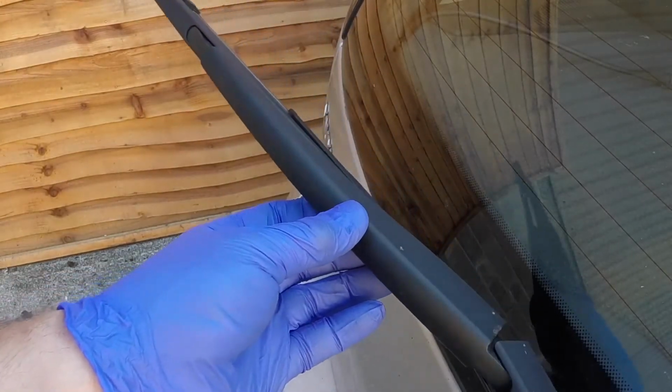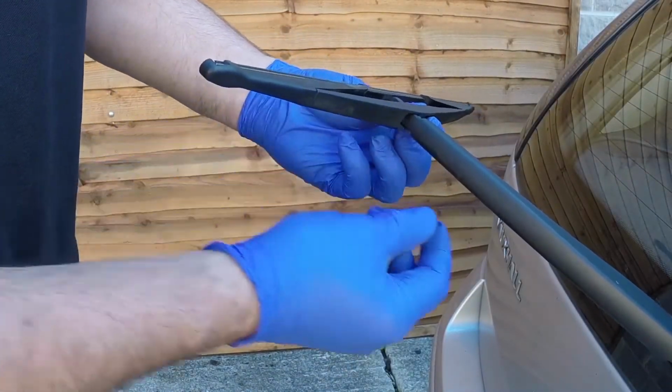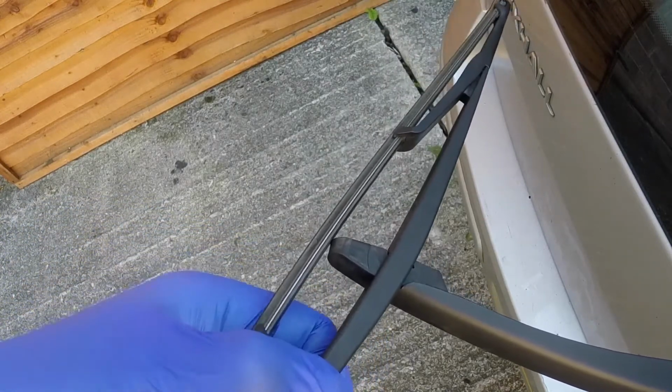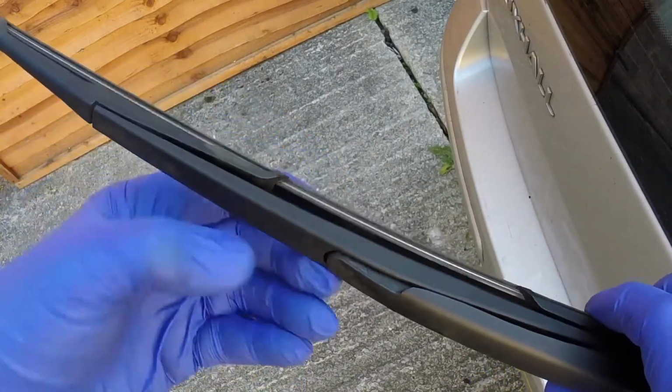Rear wiper blade. Pull the arm away from the screen, then rotate the blade and pull it from the arm. Locate the blade's pivot pin into the notch in the arm and press it firmly into place. Rotate the blade and lower the arm to the screen.